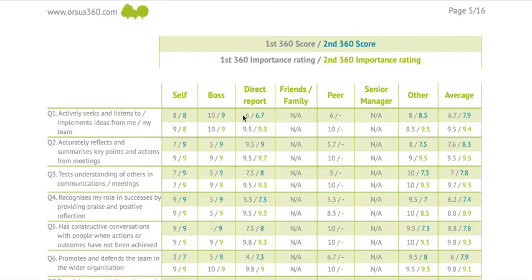The good news is they're clearly able to do this behaviour. Their boss is seeing it, others are seeing it. And so really it's not about learning a new skill, but learning how they apply the skill they already have into the direct report peer group. And so that's really a good quick win for that individual. So as I say, this is just a quick introduction. I'm not going to go through all of this information, but just to show you how the report information can stack up to help you build a picture with this person for real quick wins and positive gains as a result of undertaking this process.